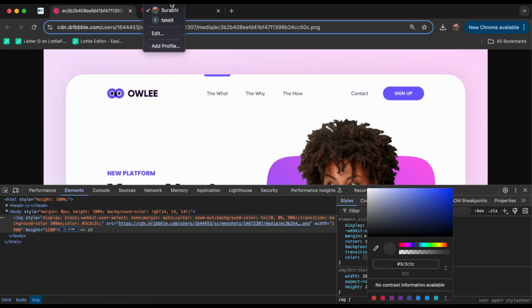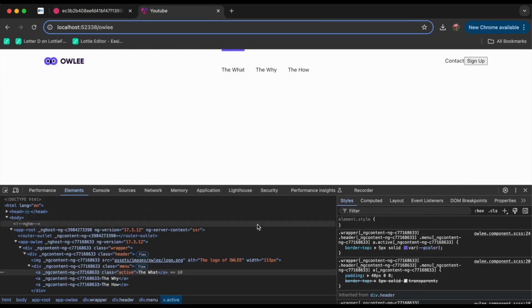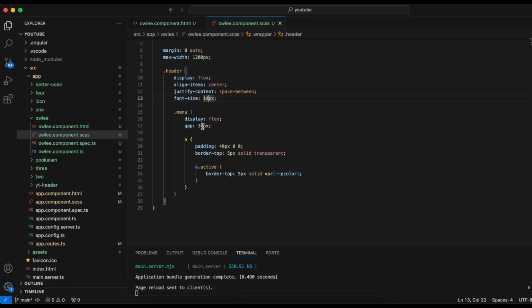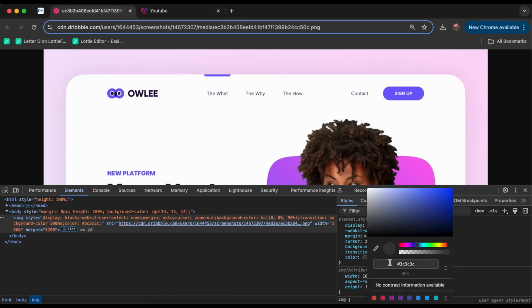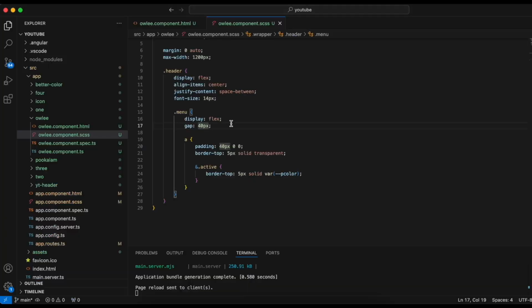I don't have the proper assets, that's why I'm experimenting. If you have the proper assets, you can easily set the font size and all. I just took this design reference from Pinterest, so I don't have the proper assets.